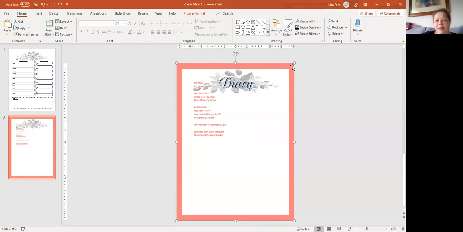The next thing I'm going to put in is actually at the bottom of the page, because I want to make sure that I'm spreading out all of my elements nicely. As you saw in the video that the guys did for their live, one of the biggest problems with templates and with pages in books is that people don't think about actually having to write in them, and you need to make sure that the space that you're giving your buyers is enough to actually be able to write in.